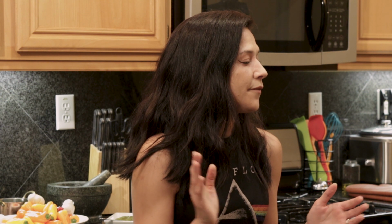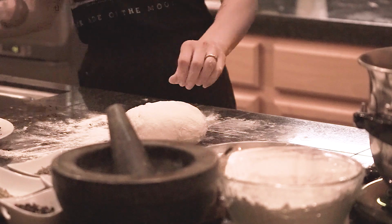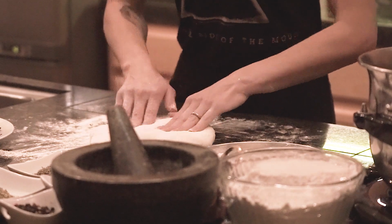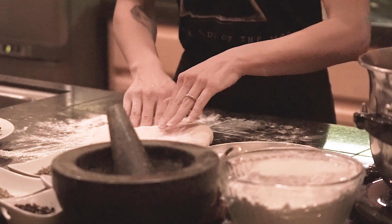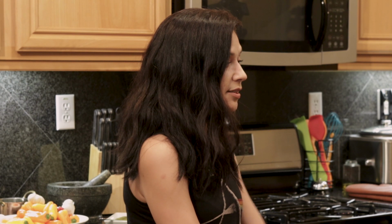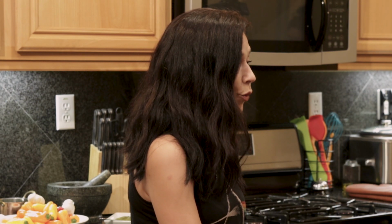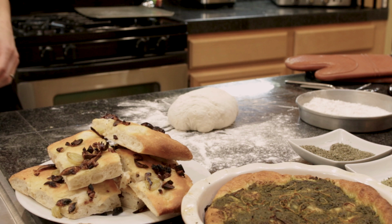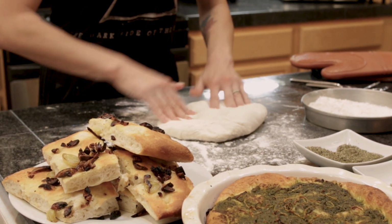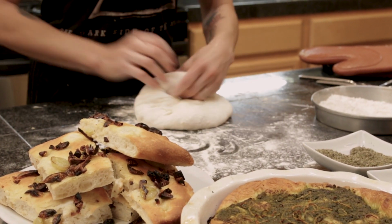Can you tell us about the spread you have here? So I have some focaccias ready for you guys. I have a basic plain Italian focaccia, which is just thyme, and then I have some things that I've kind of messed with, my own little things that I've done at home because I dehydrated my own figs. So that would be the one that's right in front of you, chopped up with some grapes on top of it. Yes. And then the other one right here is kind of a little bowl shape because I wanted to give you guys a little variety of texture and what they could look like. That one has basil, some orange zest, some pesto mixture, and some Swiss chard.